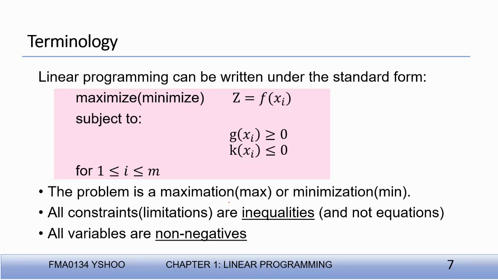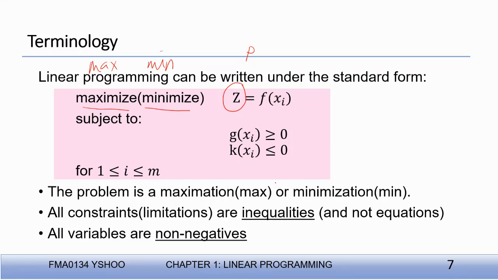In linear programming we have a standard form, and this is the one we are going to use. Normally we use Z to represent our objective function. Why Z? I don't know, but sometimes we also use P, standing for profit and so on. You must include whether it is maximize or minimize; you can use max or min, it doesn't matter. And this is all the constraints.